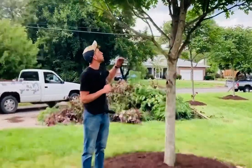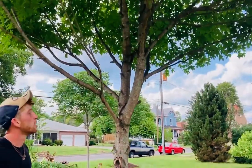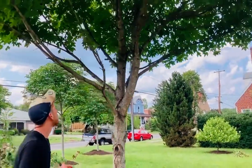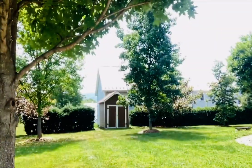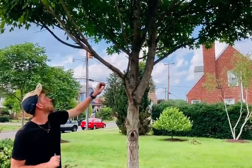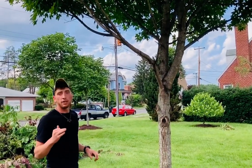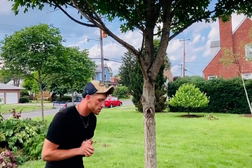We basically pruned all the dead existing branches that were sucking up important nutrients, and trimmed up a lot of these feeder roots that were popping up from all of the branches. But still, there's a lot left to be done. So what we told the customer is we've got the basic aesthetics down.